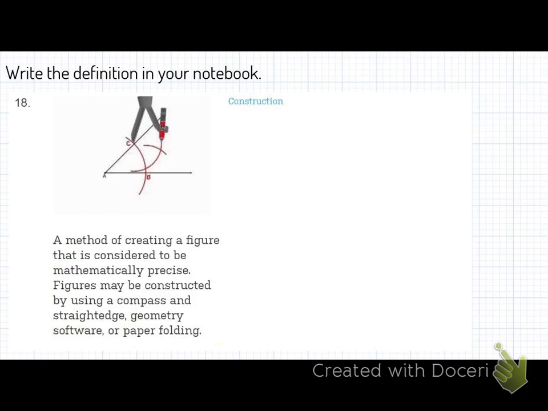I suggest you work through these and understand them, and not even work through them, read through them and practice them. This is kind of like flashcards, so you could cut these out and make them flashcards. You could also glue these in your notebook. I'll talk to you about it tomorrow more, but I want you to practice these. You need to memorize these, because these will be on your test, and we're going to refer to them.